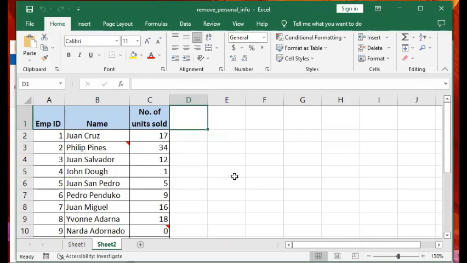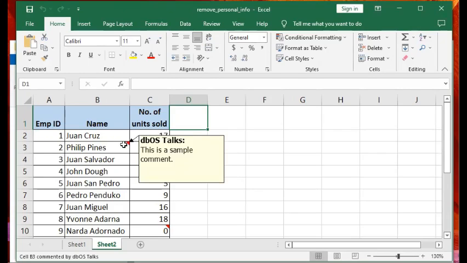that usually become handy. Let's say somebody reviewed this worksheet and found something is not in order, something needs to be corrected. Then that person, could be a manager, will add his or her comments specifically to the cell where he found it, right? So in this case, I added a comment here. If you point your mouse, it will tell you something.